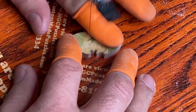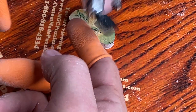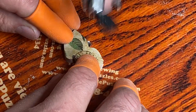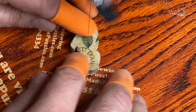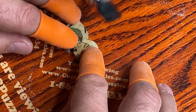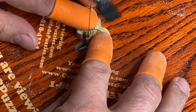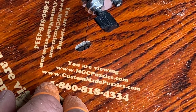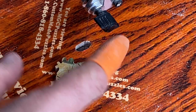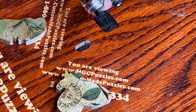Don't worry, I won't cut myself. I'm extremely adept with the blade. I can even touch it a little bit, and we're all good. I dance with this blade. I've been cutting on this saw for over 30,000 hours of experience, so. It's not to say that the blade doesn't bite me once in a blue moon. It's no big deal. It's not a tool to be terribly afraid of when you have such an incredibly fine blade on it. Now there are blades I would be deathly afraid of making a silly mistake on.